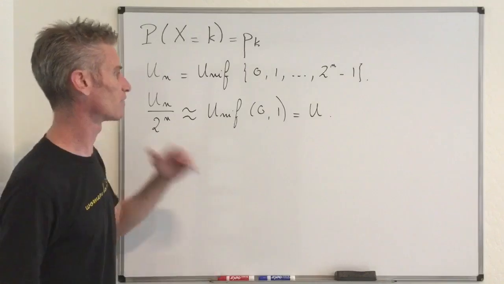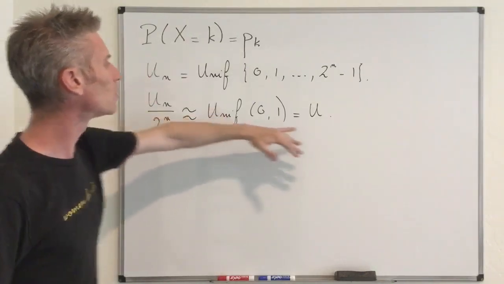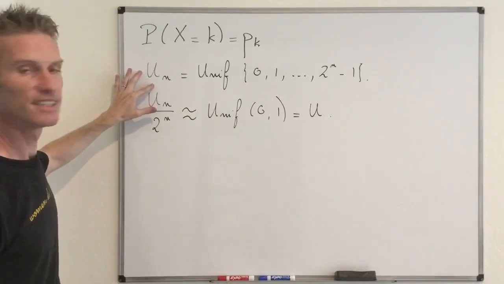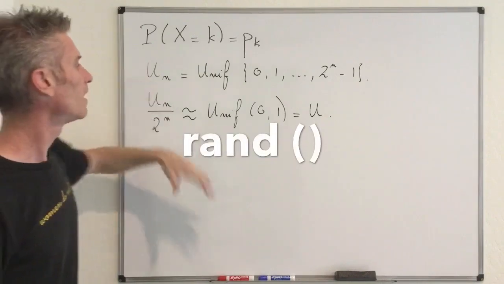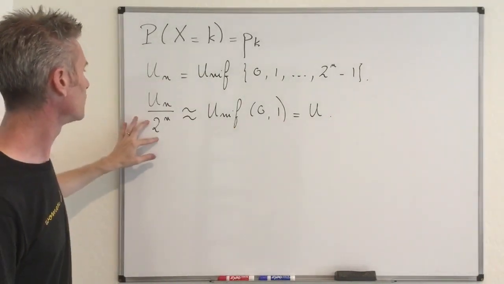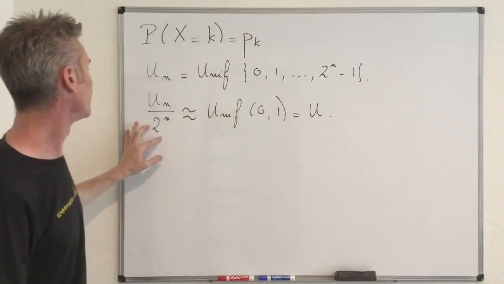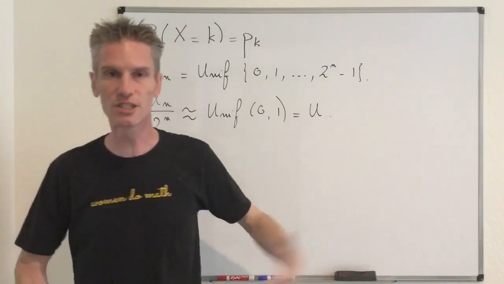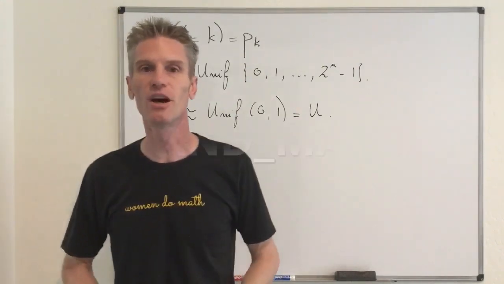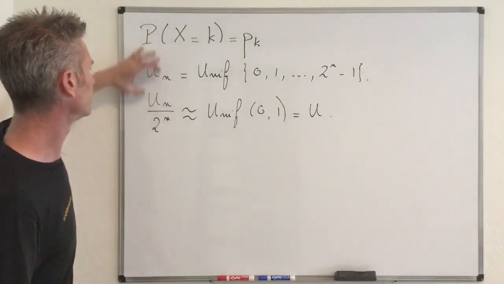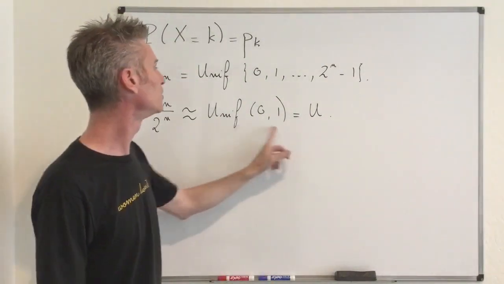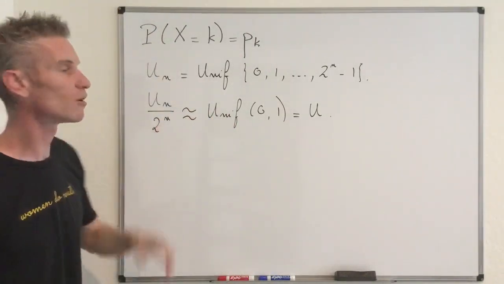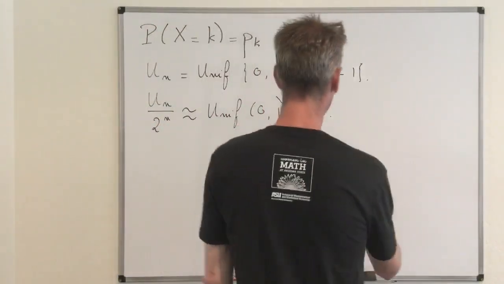That's not about the algorithm. So now we know how to generate a uniform random variable. This one is generated, at least in C, using the command rand. And to get this one, you need to divide by this 2 to the power n, and there is a name for this one. It varies depending on the version you use, but in C it is called rand max. So if you look at rand divided by rand max, that's going to give you a good approximation of the uniform. Now, next question, how can we simulate this one from a uniform? Well, this one is really about math.